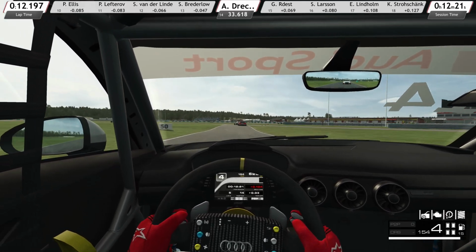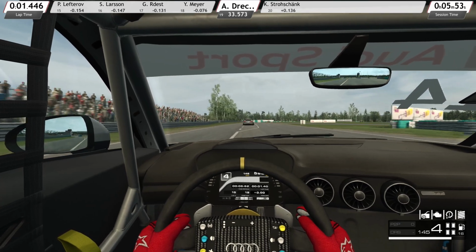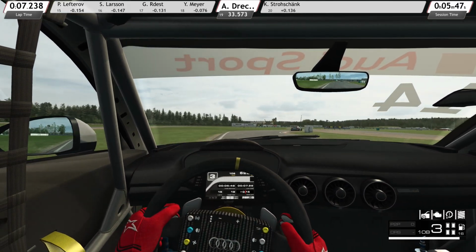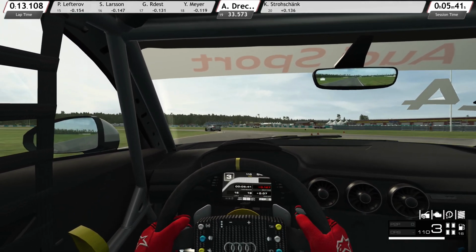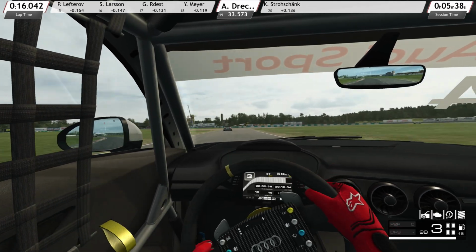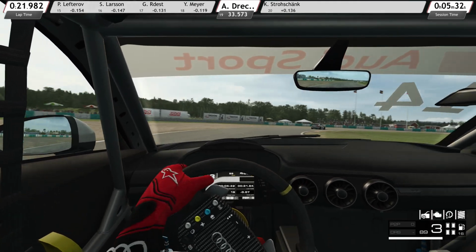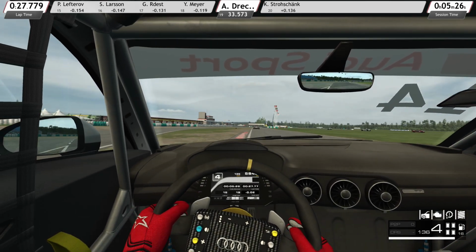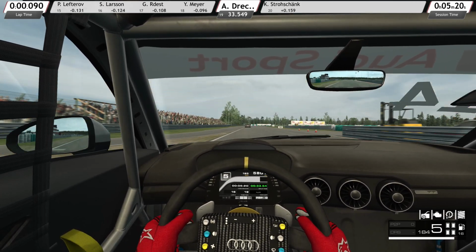So I went back into the pits, let the tires cool down a bit, and then tried again towards the end of the session. So you see now I'm down to second to last, and there's very, very little difference between the cars, which is so easy to get when your lap time is 33.5 seconds or less. So the first attempt again looks very similar to what I had previously. Tenth off the pace in sector 2. So again, it doesn't make a difference.